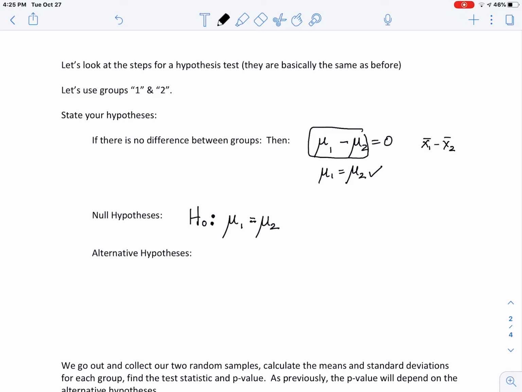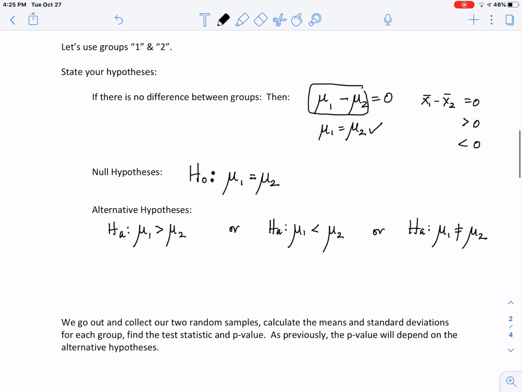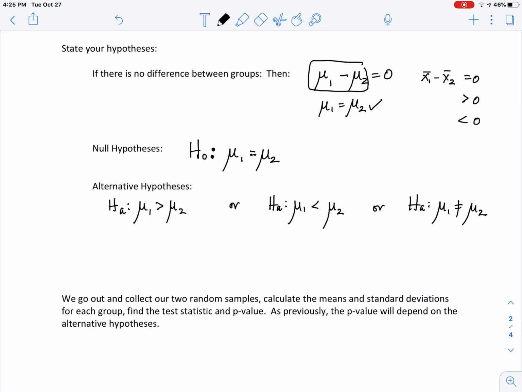Now, your alternative hypothesis with the variable, you can have these not equal to 0, greater than 0, or less than 0. So you'll have, as before, those same three. The mean of group 1 is higher than group 2, or we suspect the mean of group 1 is less than the mean of group 2, or the third, we're just testing to see, is the mean of group 1 different from the mean of group 2. So we'll still have the same type of thing, but now we're involving two populations.